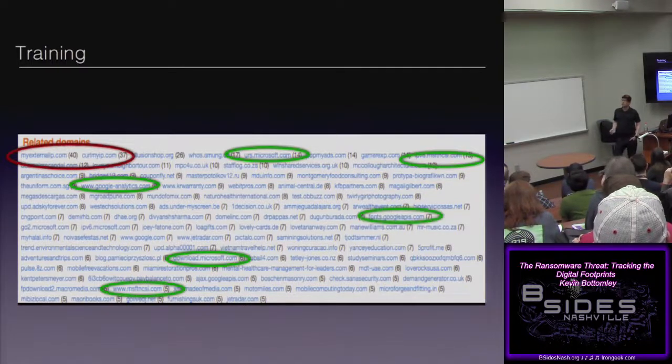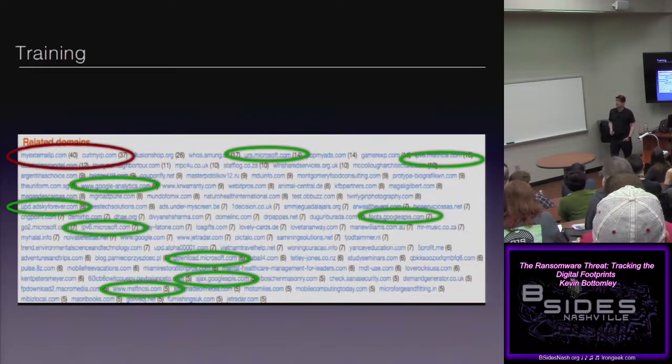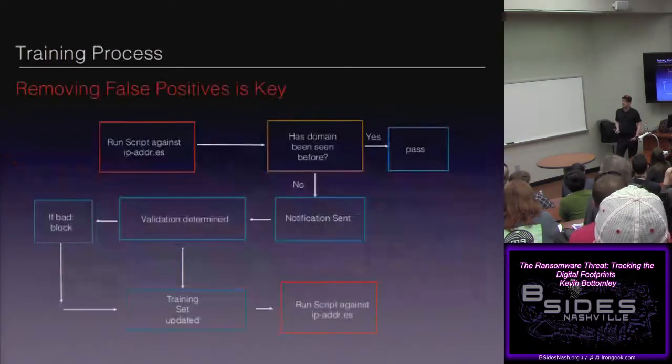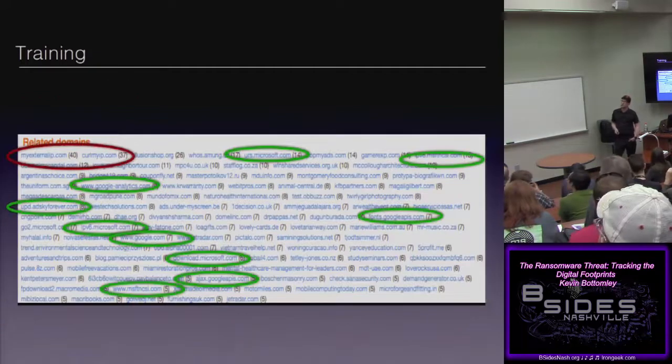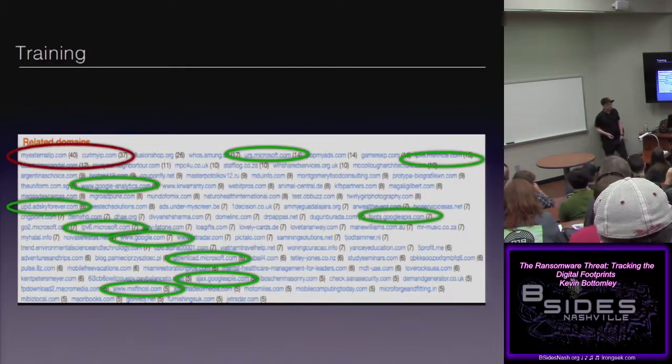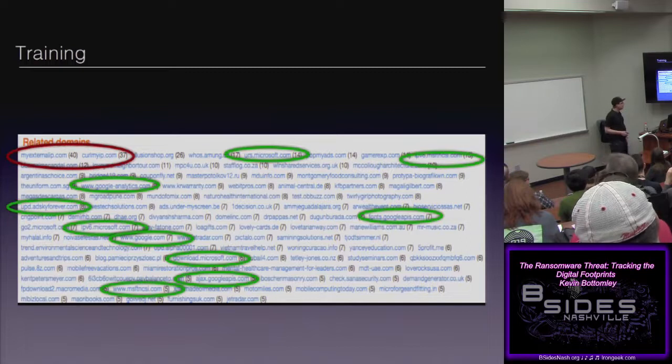But the great thing was that after we built all of this up and identified all of the good domains, we ended up with essentially all of these domains. All of these are actually CryptoWall domains. We're able to identify these within seconds of actually being seen.